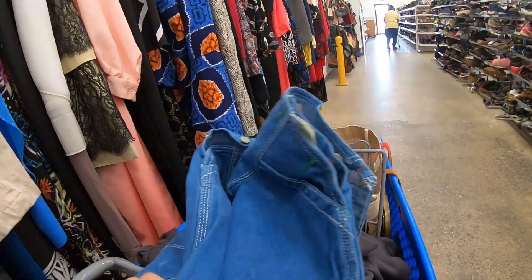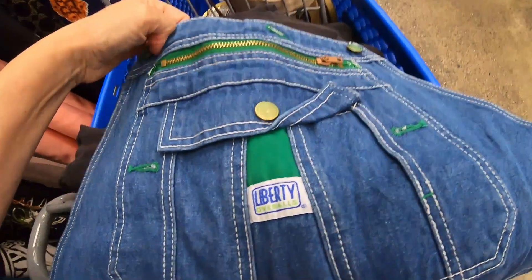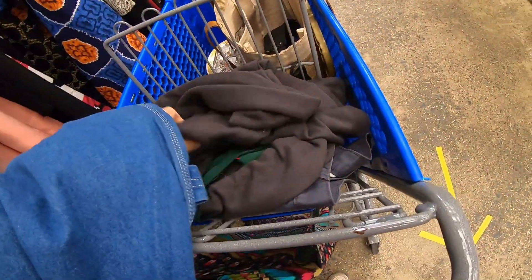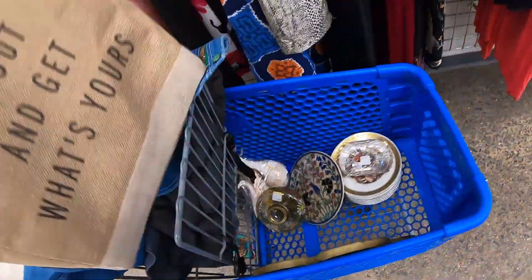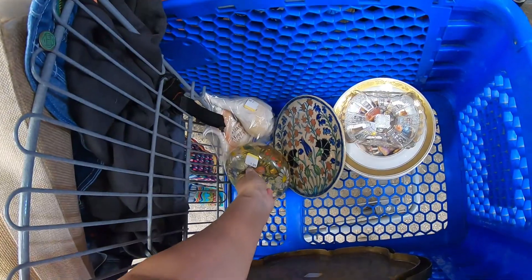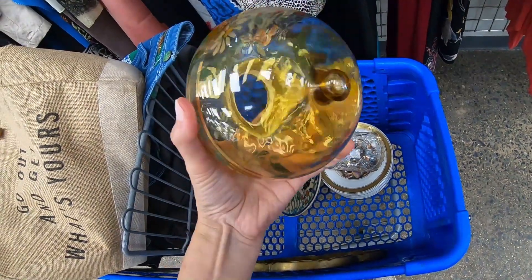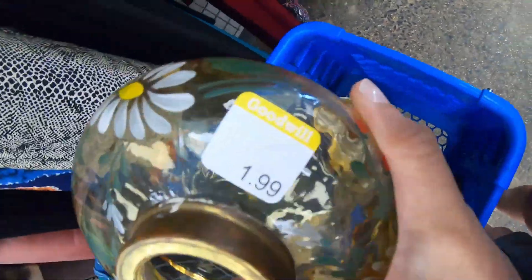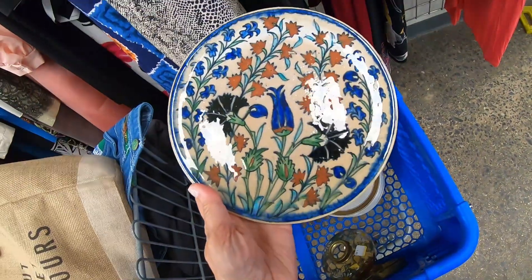Here I'm finding a second pair of Liberty jeans. Today is Thursday when I'm thrifting and I found one on Wednesday — same exact size, same brand. I wanted to show that to you and I will show pretty much everything in a whole video. I've started already putting a few things in my cart. I'm not exactly sure what this piece is — I'm guessing a lampshade of some sort. If you know, leave it in the comments. Beautiful glass, definitely vintage. The opening is threaded, so this would actually screw on, and you can see $1.99. I'll show most of these pieces in a haul.